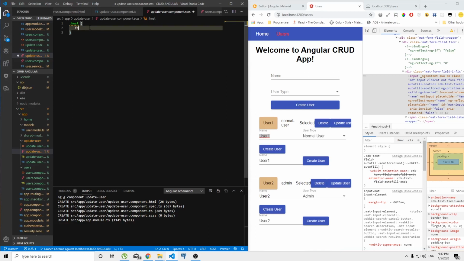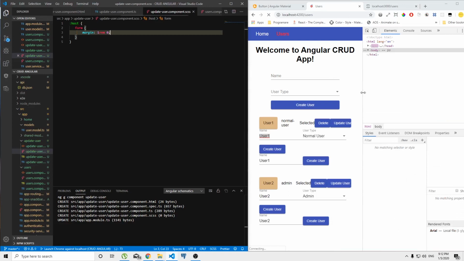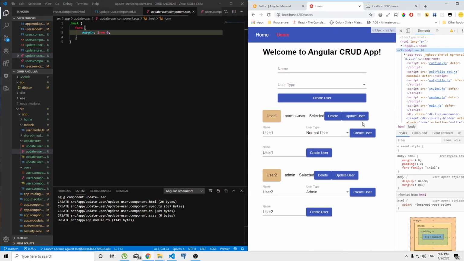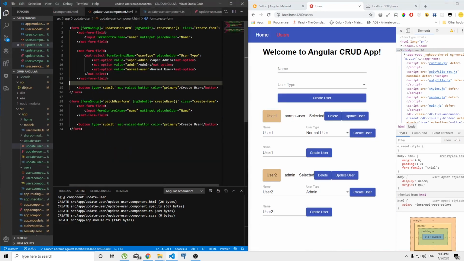Okay, let's make some styles. Create user, update user, update user, update name.